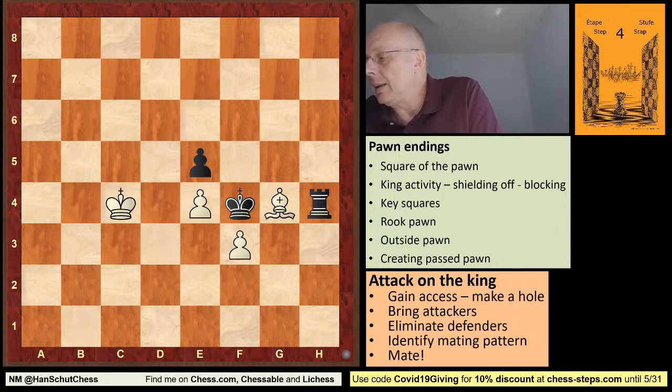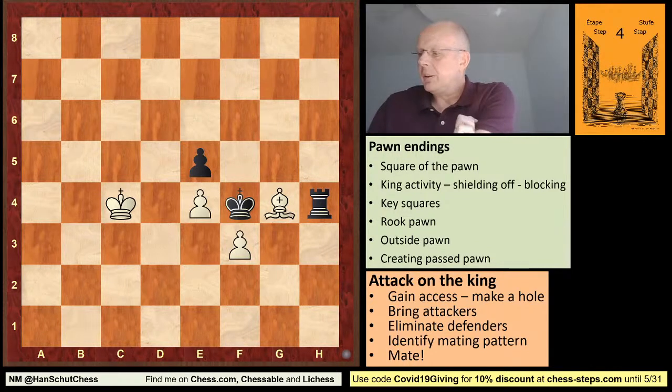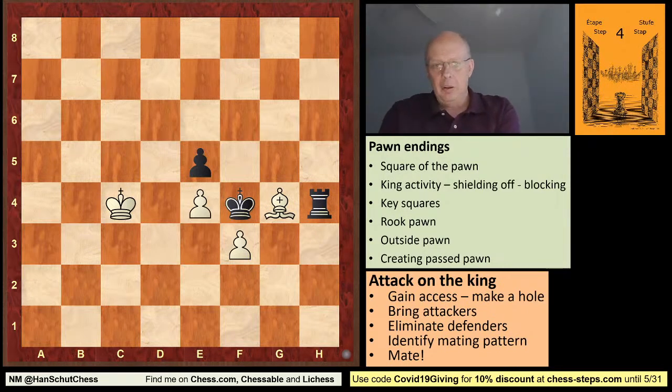So Kaizen is saying rook takes g4, f takes g4, king takes g4, king d3, king f4, king d2, king c5, Amir is saying, and he holds it, king c5. So, which variation do you think is correct? Would you go for Kaizen and go with the king to d2? Or would you go for Amir and go up with the king to c5?